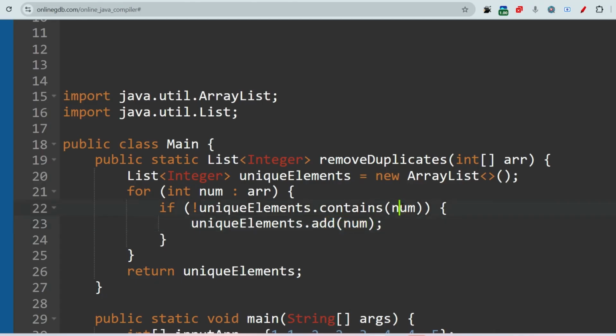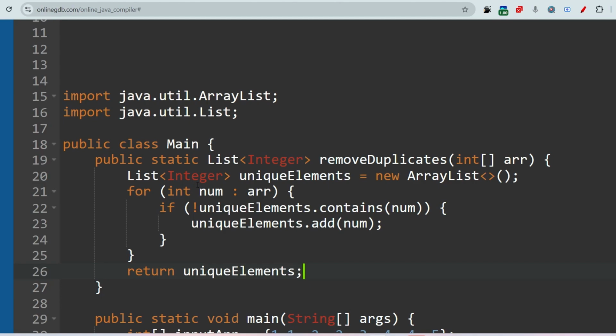Contains will return true or false, and add will just add that particular integer inside this list. So if this number is not contained, uniqueElements dot add num will just add that number inside uniqueElements, nothing else. After the end of the for loop, it will return only the unique elements and nothing else.